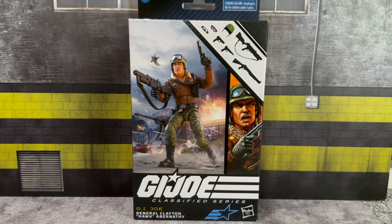I do cherry pick the G.I. Joe Classified line. I don't buy them all. So when this was finally announced, I was super excited. I pre-ordered it on Amazon, but it's not supposed to be out till December. I saw a listing for this, paid a little bit more than retail to have it in hand. I did pay $40 for this, but you know what? Like I said, General Hawk is the G.I. Joe I wanted, especially this version. And when they revealed this figure, it just looks so phenomenal. It has a nice World War II-esque look with a bomber jacket and the helmet. So happy to have it in hand and do a full in-depth review for you guys.